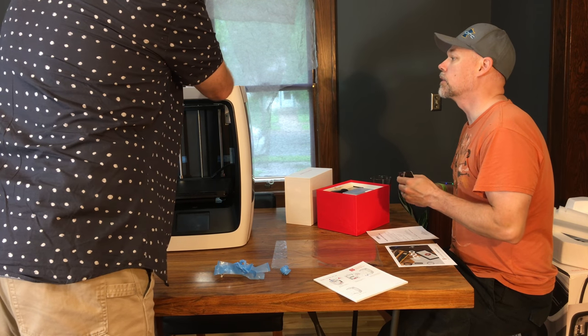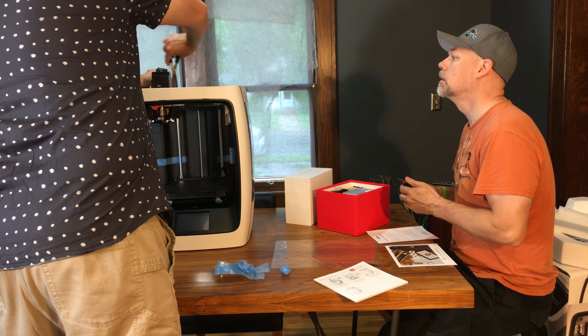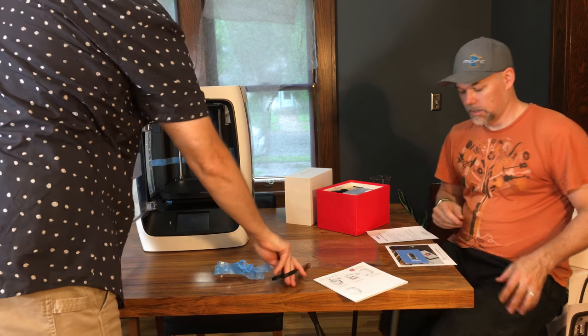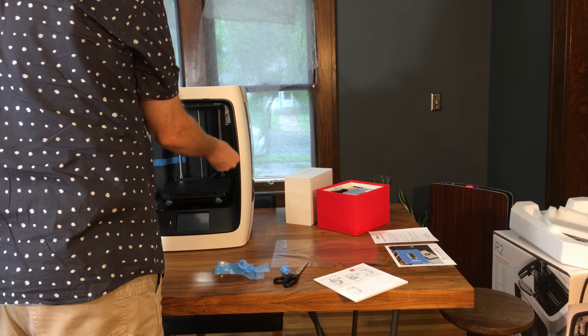Stronger, yes. Should I go to the garage and get some bike snips? Yep. Okay. Bike snips. Go to the garage.